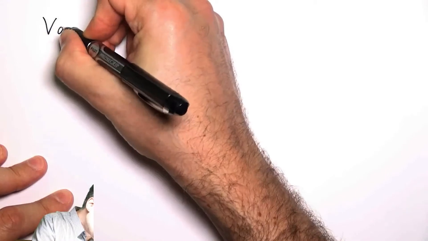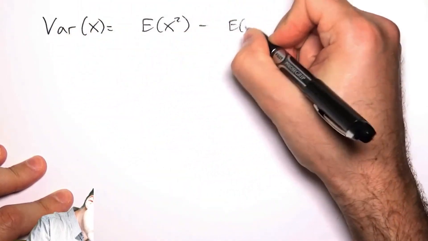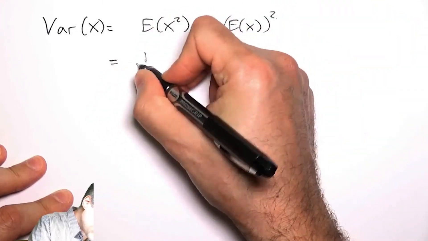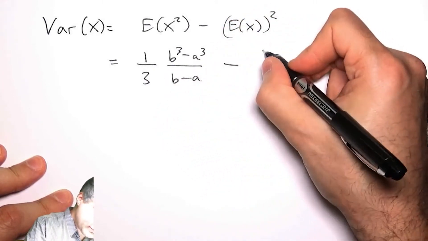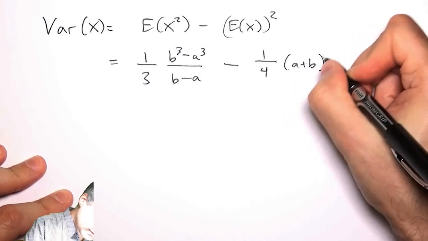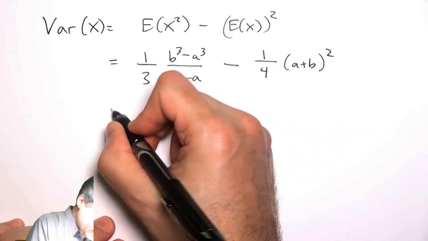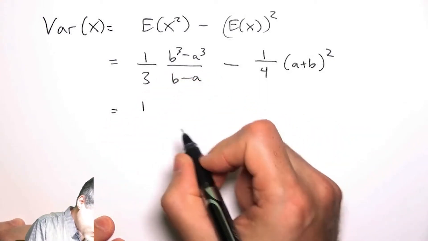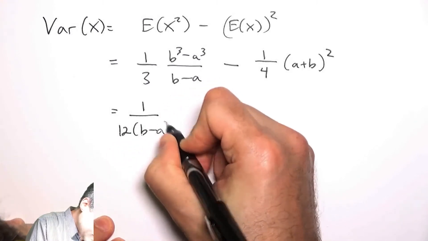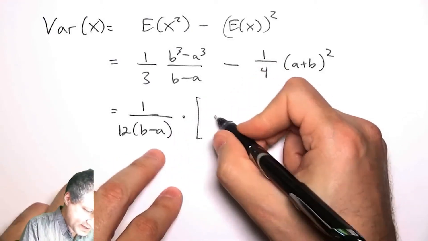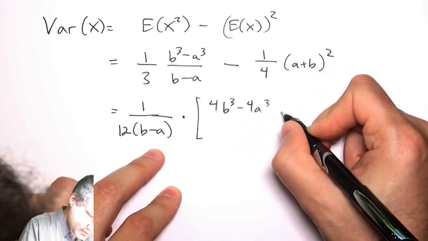Now I have to take this and I have to subtract off this part squared, right? So a little bit tedious unfortunately—the variance is the expected value of X squared minus the expected value of X squared. I found out this was this on the previous piece of paper. Now I do a bunch of algebra here, so let's normalize things to be over 12(b-a).